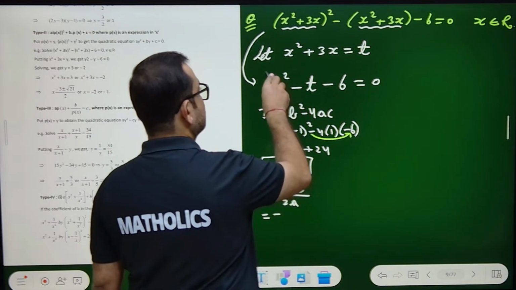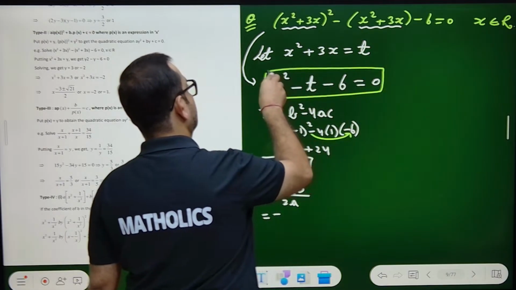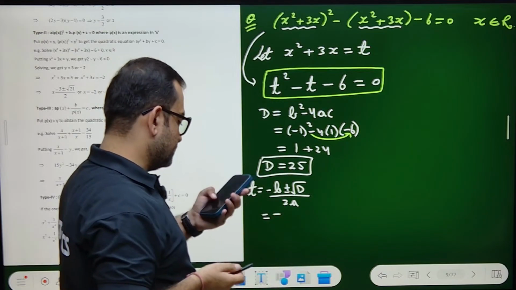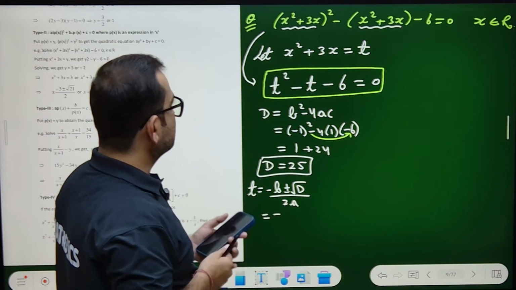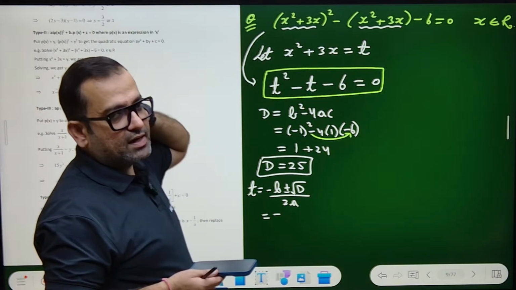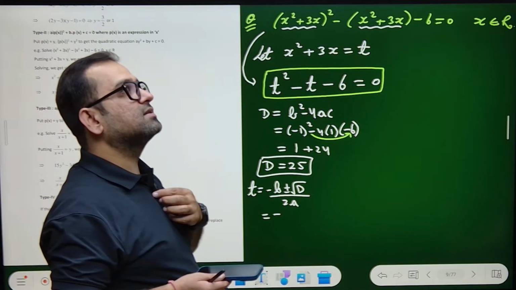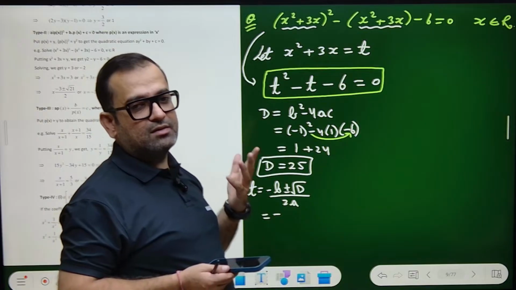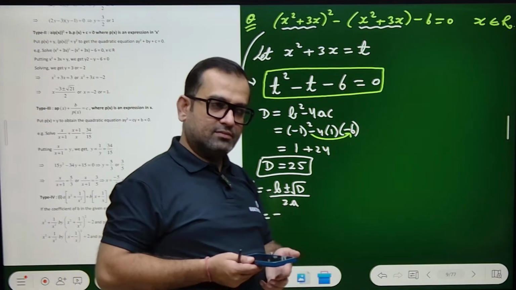Now this is the equation. See, my dear, do not get confused. But how, sir? We just let, na? You can let anything. You can let a dog as a cow. You can let this is a tube light. No, this is not a tube light, it is a fan. It's up to you what you have to let.